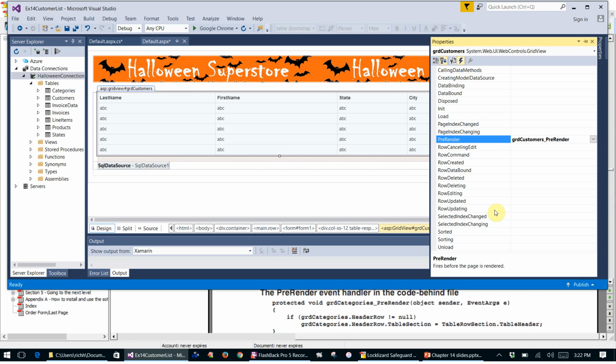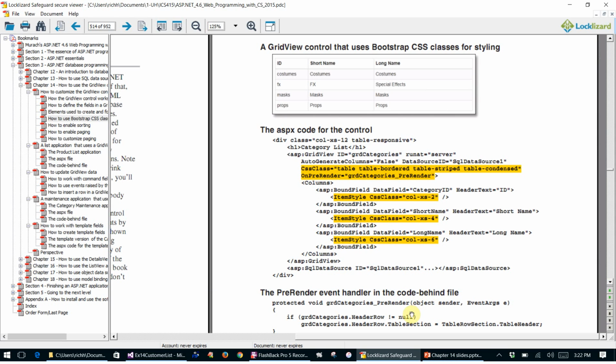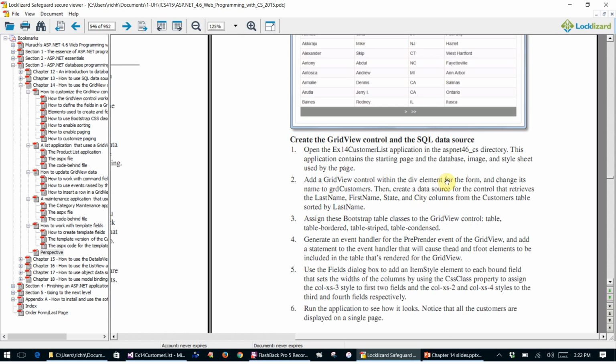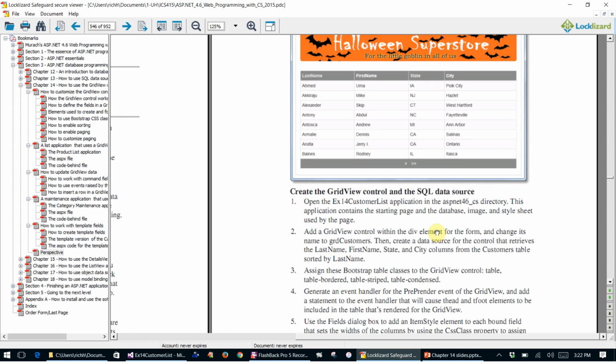All right. So now when the page loads, it'll render this table so it looks nice and it's got a nice header row, basically.